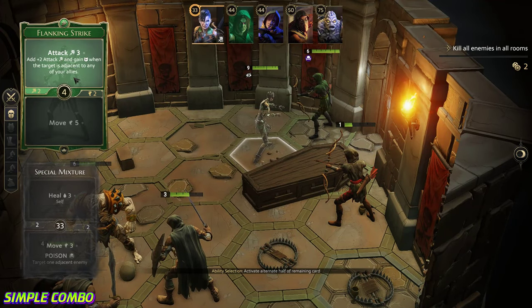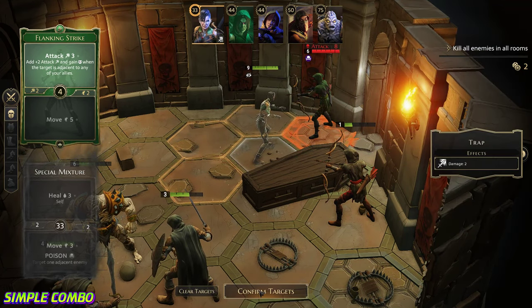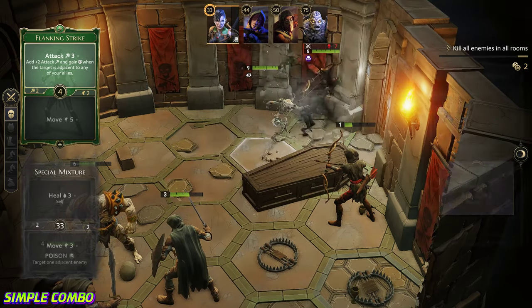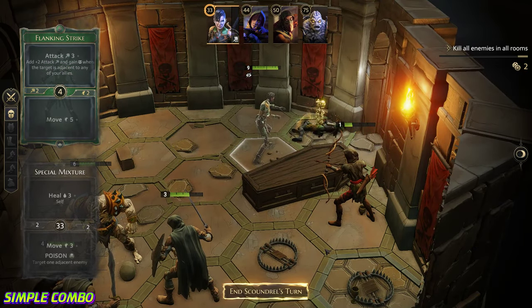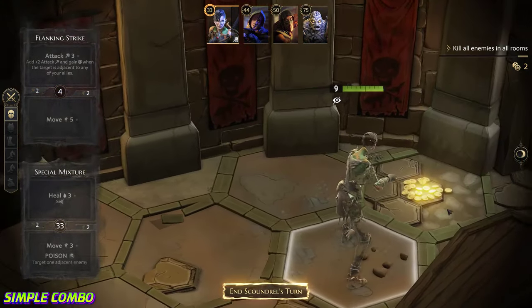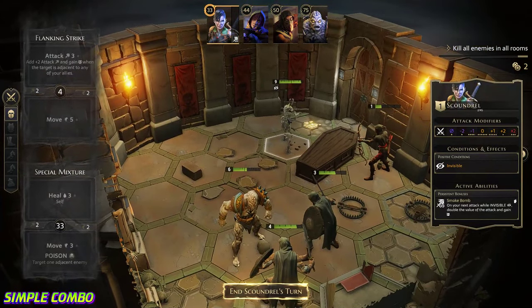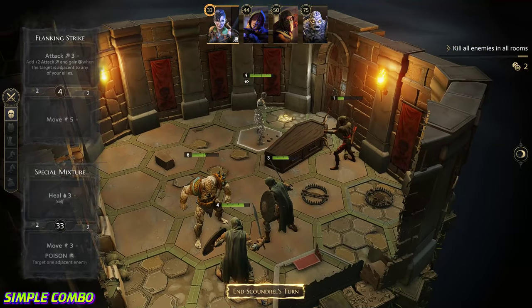Wait, what target is adjacent to it? Oh, I should have read further. I didn't read enough. Oh, well. Let's just do the attack. Confirm. Ooh, she's down. Oh, yeah. Hell yeah. I think it did some bonus damage from being invisible like that. I think she still is invisible. Okay, and Scoundrel's turn. Nice.